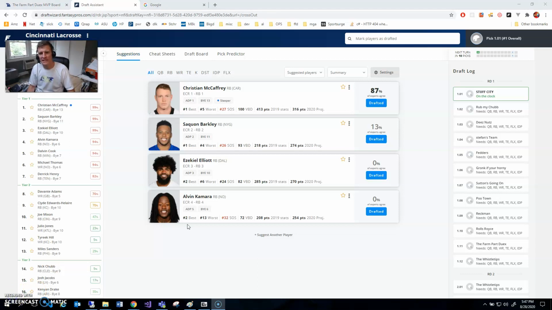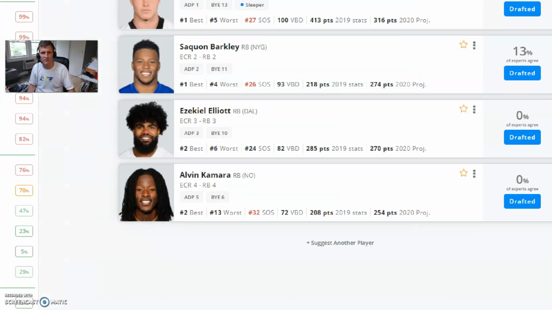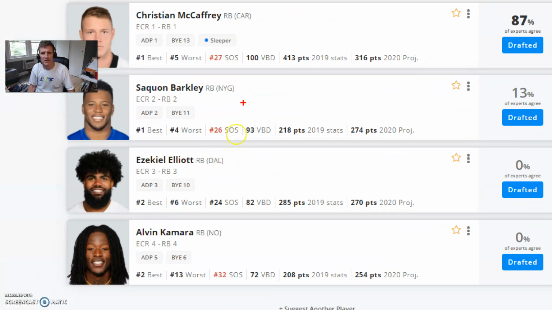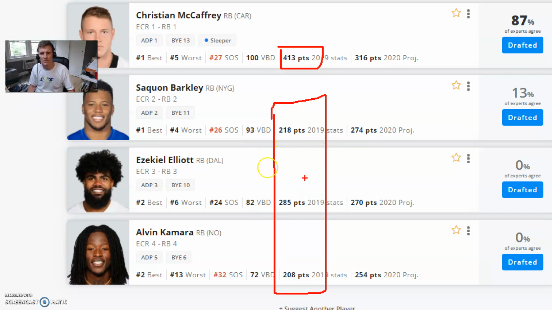Okay, the one thing that immediately they don't have that they had on the other page was tiers. So those tiers weren't very good that I showed you over there, or at least they didn't appear to be very good. And so I don't see those here. So for example, if I look at these players, the sensitivity of the prediction here, we got 413 here, and then 218, 285, 208. So you could probably say these three here are, well, at least Saquon and Alvin are in a cluster together, mathematically speaking, and then maybe you could put Ezekiel up in this cluster, this tier, but there are no tiers. I don't know why they don't have the tiers.